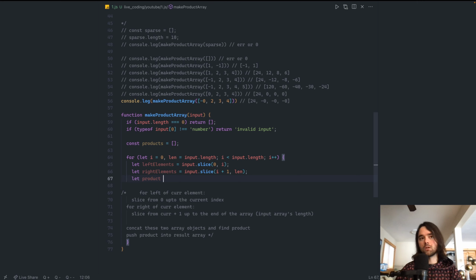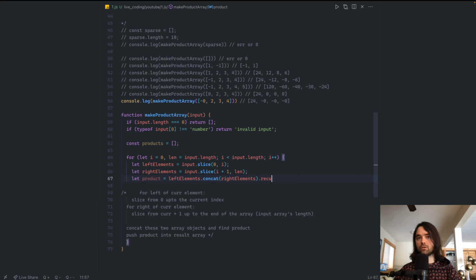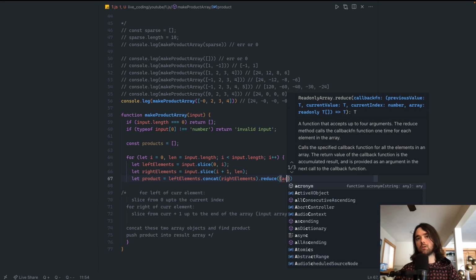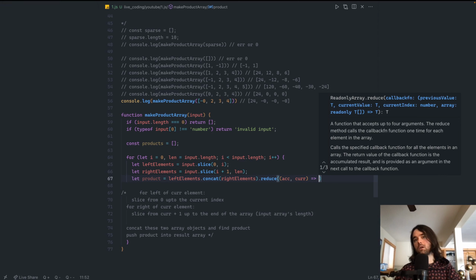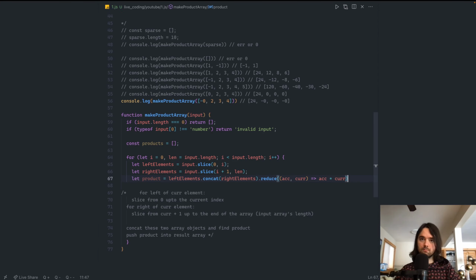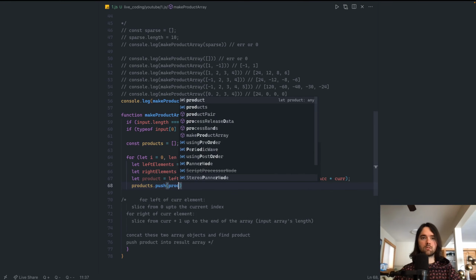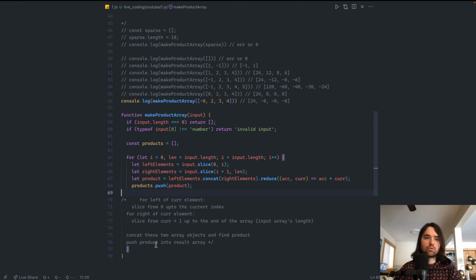And let product be left elements concat with right elements. And then we want to reduce that to be accumulator, current, and that would just be accumulator times current. Okay. Is there anything else there? All right, that looks good. And then we should just push product into products. Okay, and then we should just return out that products array.